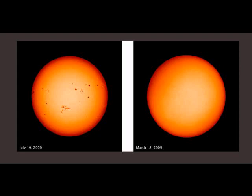We can check this on the map just to reiterate the fact that the one is in a maximum, the other one is in a minimum, even though we can see the location of the spots and the positions with regards to whether it's above the equatorial or below the equatorial region. We can see just by looking at it that that is a sun in its solar cycle phase of maximum, and that the other one on the right is in minimum.